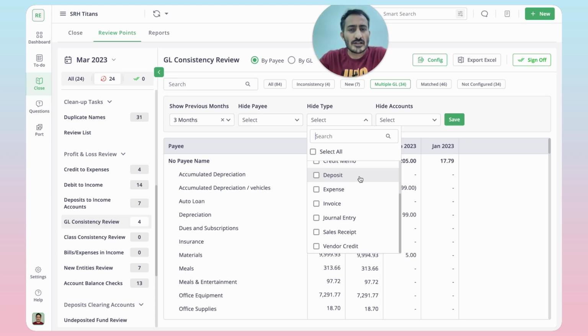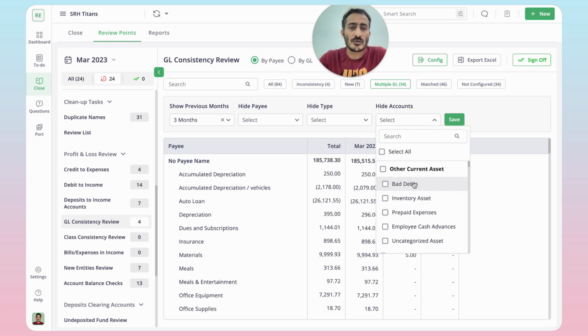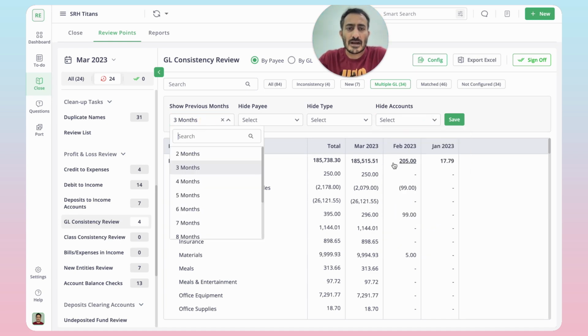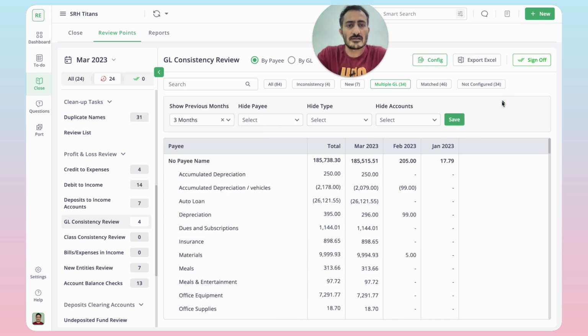So if you want to exclude any specific transaction type, you can do that too. In the same way, if you want to hide some accounts, you can do that too, right? And this is a months comparison. By default, there are 3 months. If you want to add some more months, you can add more columns here as well. All right, so that's configuration.